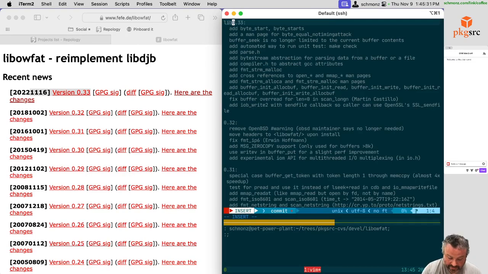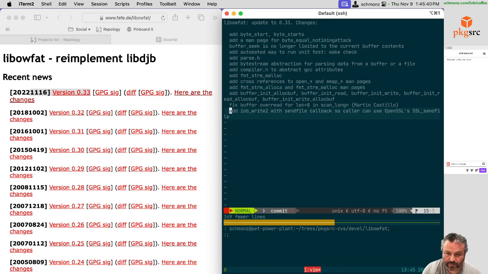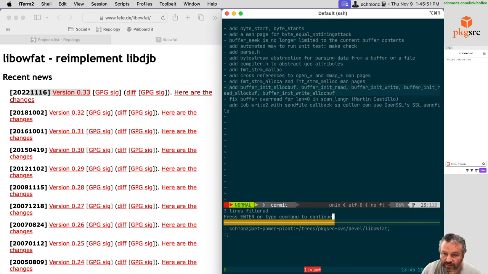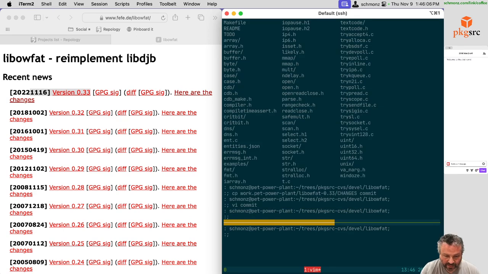And the format would be something like libowfat, update to that, changes, and then I would format them something like so, and then watch out for long lines, such as this one, or this one. Okay. So then when the time comes, I have a commit message ready to go there. Let's go for build.